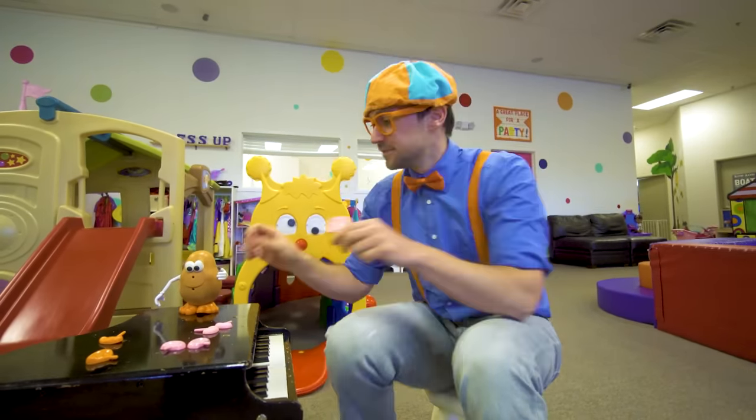What else do we have here? Oh, looks like we have some rods. And we have some plates. How many plates did I grab? One, two, three plates. And what colors are these? Blue, red, and yellow. Okay, let's take the blue one, which is one of my two favorite colors, and give it some spin. Whoa. There we go.